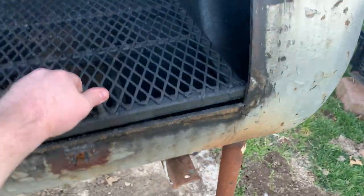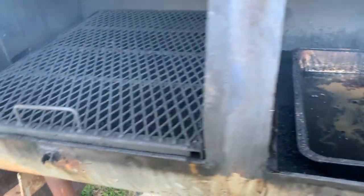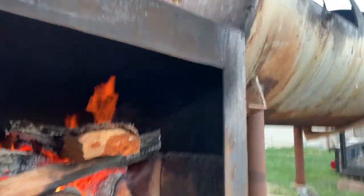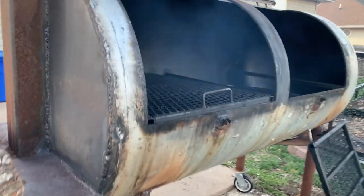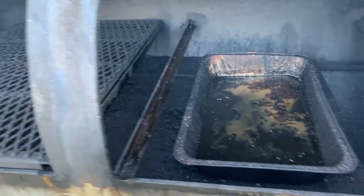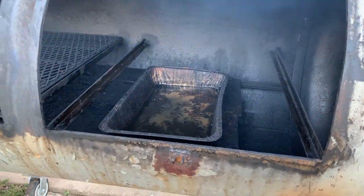Let me pull this out here. I put a steel plate underneath so the smoke — I don't know if you can see it but there's that little hole right there — the smoke travels all the way underneath that steel plate, comes up right here, then flows over the food and through the hole there, up through the smokestack. That's called reverse flow. So I made myself a reverse flow smoker.